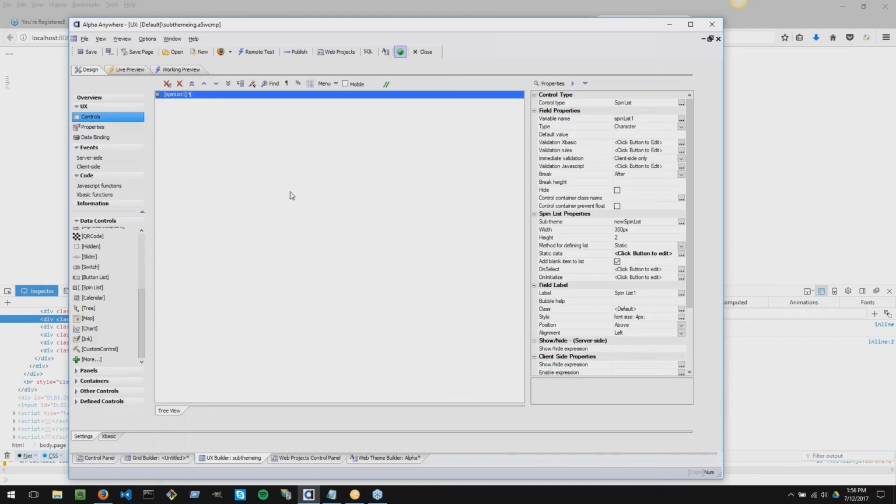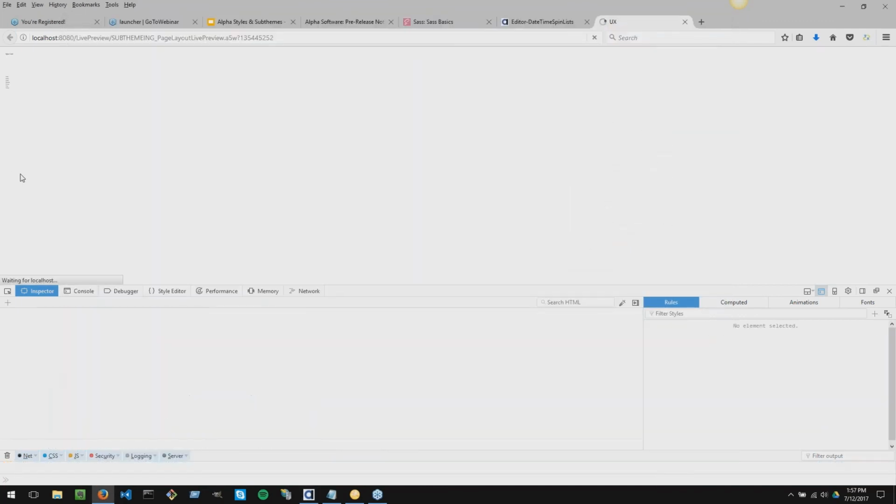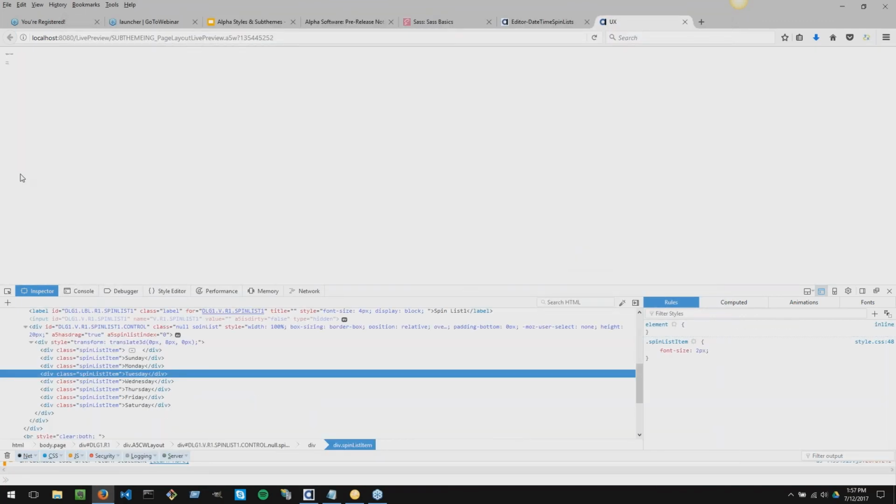All right. So to change the font size for a spin list control, you need to change that spin list item class, which will be specific to the style sheet, unfortunately. Okay. So we figured out what that was by launching the component in a browser where we could inspect it to see what the class name being applied to each one of those elements was. This is the Firebug debugger in Firefox. It was spin list item.